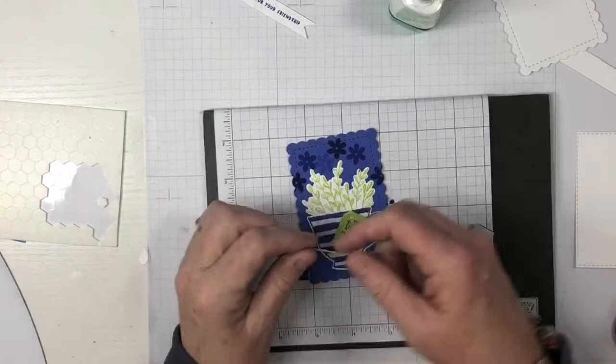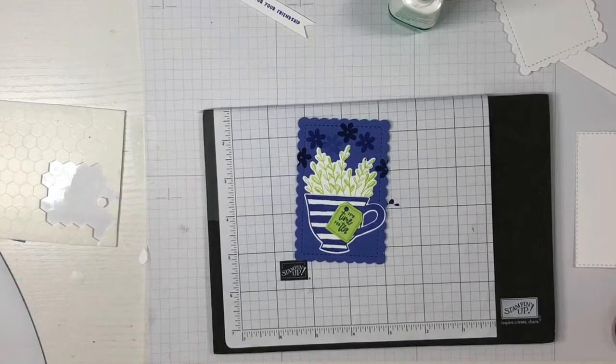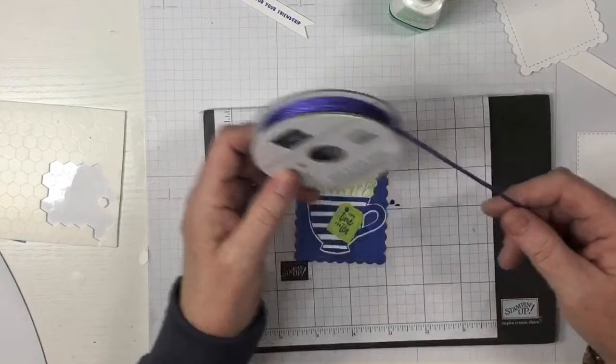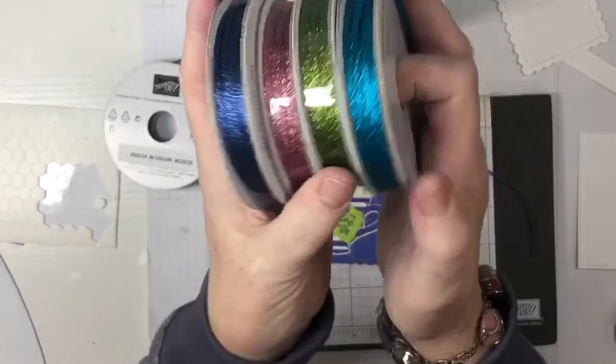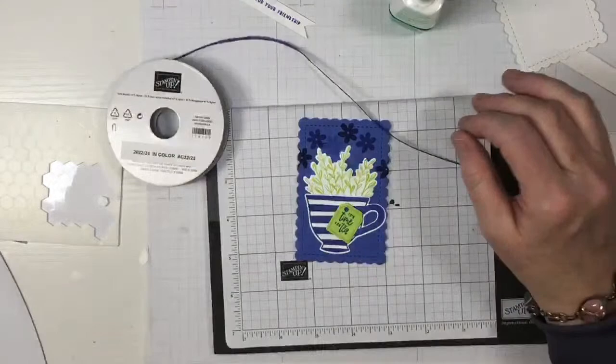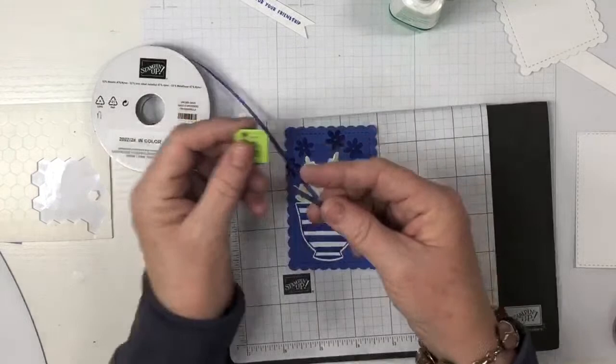Actually, I think I'm going to use one thing I was going to show you. We have In Color Ribbon, and this one is kind of a metallic, and it's the same orchid color. We do have it in all of the colors. Isn't that pretty? Oh, gorgeous. I love this ribbon. So beautiful. And this coordinates with all those new colors. So let's use this and we will have our little tea bag showing.